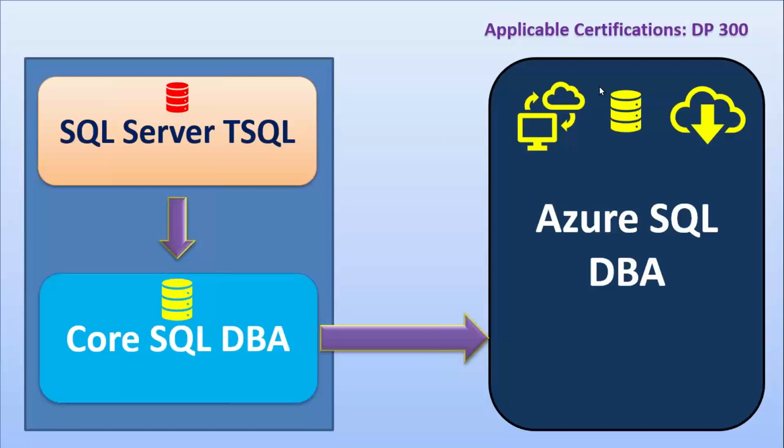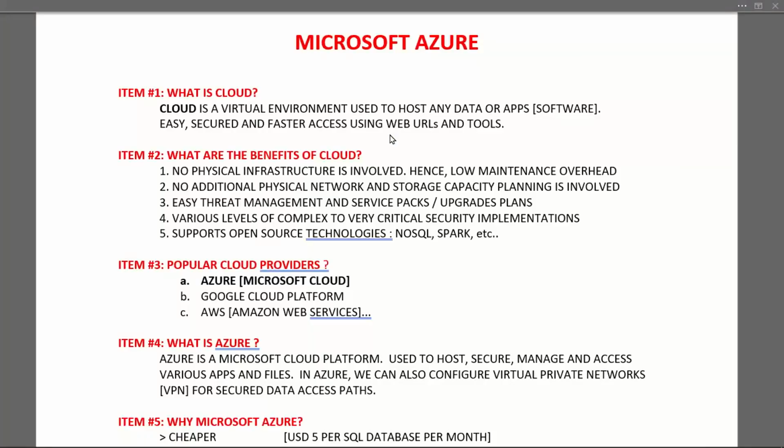Let's get started with what is Azure Database Administration. Before that, what is Azure? Let's start from there. And prior to that, what is cloud? A virtual environment. I'll make sure the notes are available for your access. Let's stay tuned and observe carefully. Cloud: a virtual environment to store and host any type of data or applications.